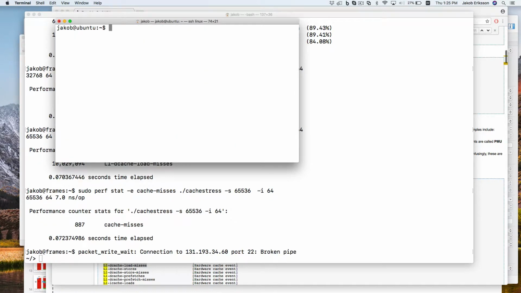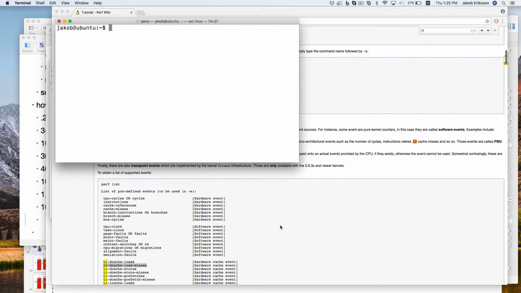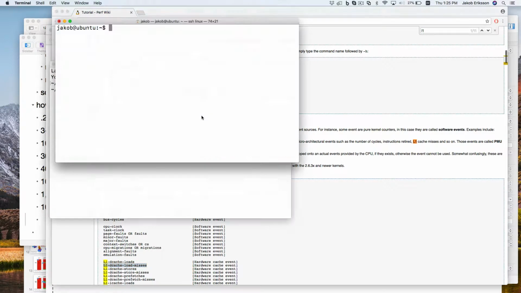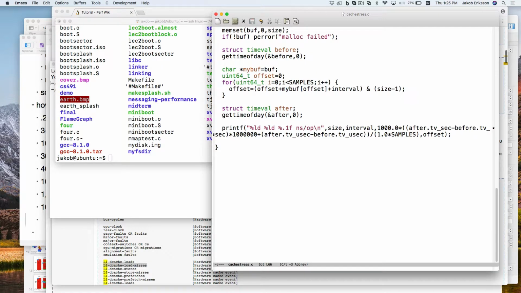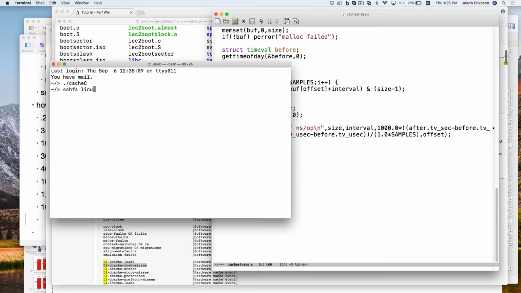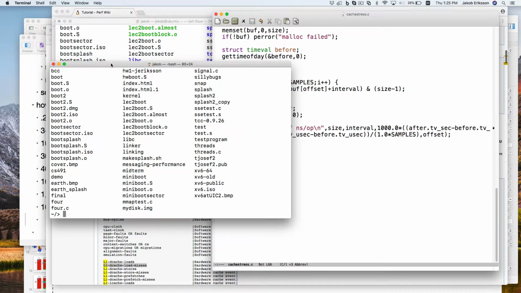Okay. Yes, that's gone. Oh, yeah. So maybe we'll try to dig for that. And then I wanted to show you what can happen if you aren't careful writing your code. Let's see. So what was it called? Cache stress. I guess I don't have it there. Let's see. Okay, that's available. Okay, good.